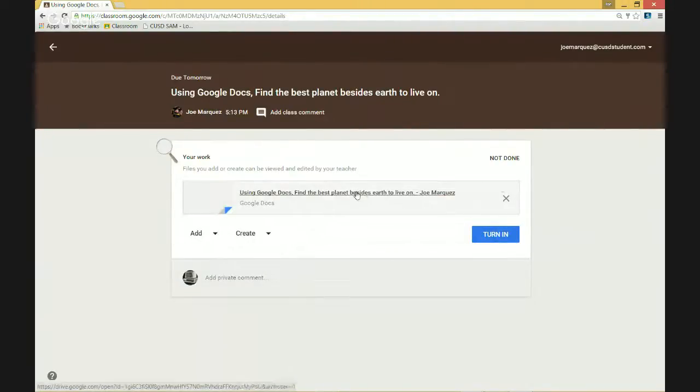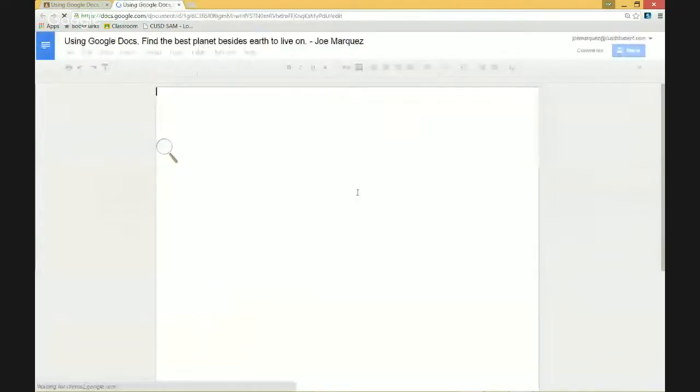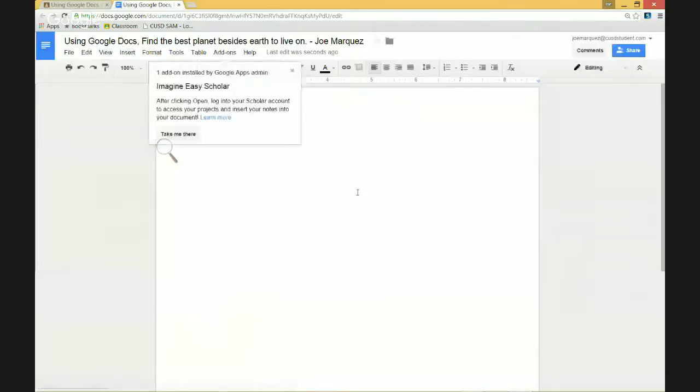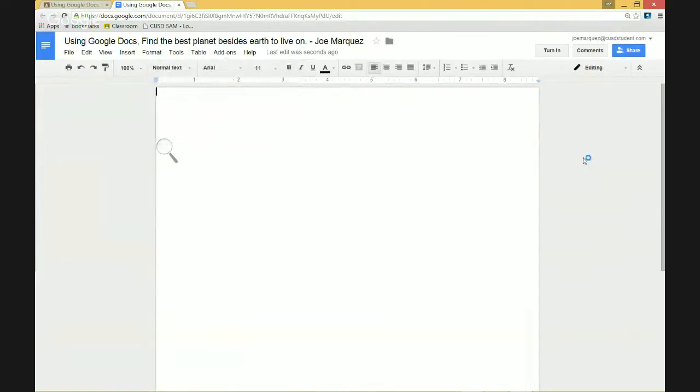And there it is. It automatically creates a Google Doc with the name of the assignment and their name. Plus, it automatically shares it with you. So they don't have to go in and share it with you and type in your long email and misspell it and put the dot where it's not supposed to be. And instead of K12, they put KL2. All these things no longer happen because it automatically creates it for you and shares it with you.